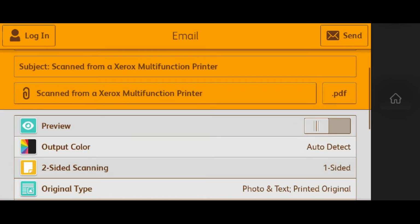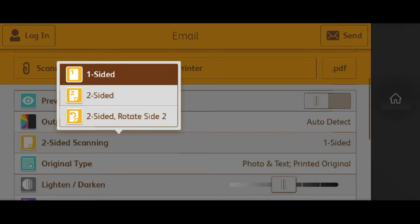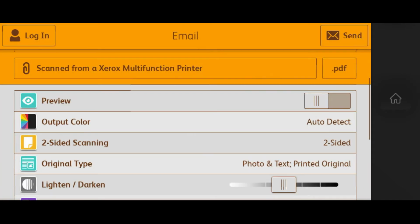And then as you scroll through, you can see these menus. You can preview your scan before it's sent. Color scanning is free, so there's not much need to change that, but it's important for you to know that it's there. If you have a double-sided document, you can scan both sides by pressing that two-sided button right there. Understand, too, that it's going to suck the originals in, scan both sides at the same time, so it's only going to go through once.